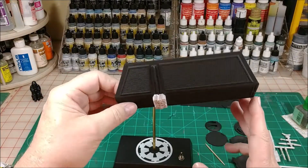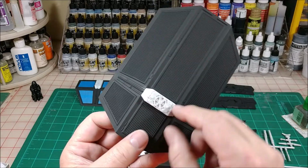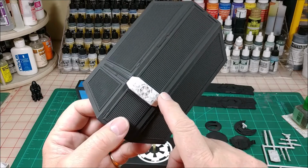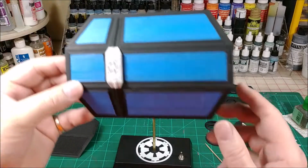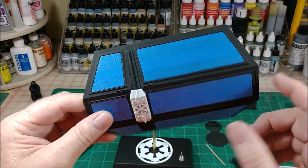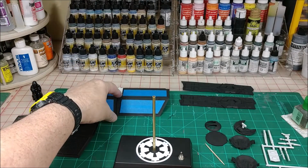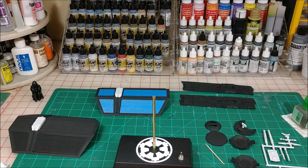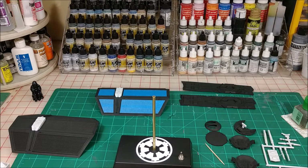Got the solar panels cleaned up and primed, and I forgot to put this piece on. I should have put that piece on before I primed everything. But I didn't. I just now got it on there, and I'm going to reprime it. What I'm doing is going through and masking off what I want to stay black, and then I'll hit this again, just this section here. After it sets up, I'll give it a really light coat, almost a white paint. I'm going to take white paint, put a couple of drops of black in it, just enough to get it to more or less an off-white, and then when I spread it on this black, it will come out a really, really light gray, is my plan.